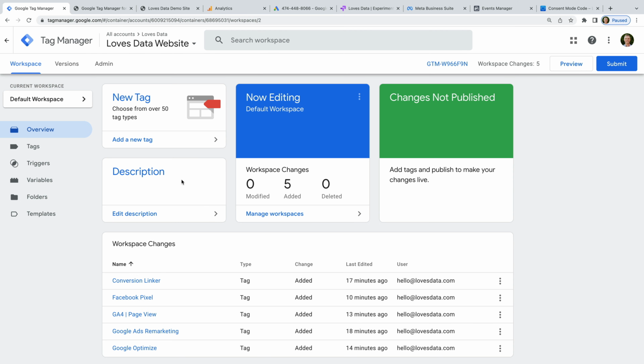Now that we've covered how to preview and test our tags, and we've covered steps for migrating to Google Tag Manager, it's time to publish our container to our live website. This means all of the tags we've created will begin to send data to Google Analytics, Google Ads, and the other platforms we're using. So make sure you've followed the migration steps if these tags have already been added to your website. When you're ready, it's time to click Submit.